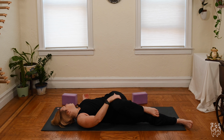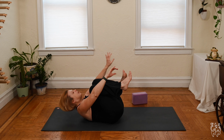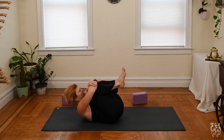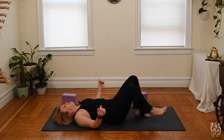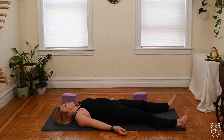Bringing it back through center, hug the knees in toward the chest. Take a deep breath in. Then with your exhale, bring the forehead to the knees for 5, 4, 3, 2, 1. Release into Shavasana, extending out the legs on the mat.